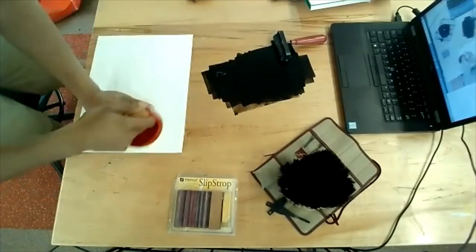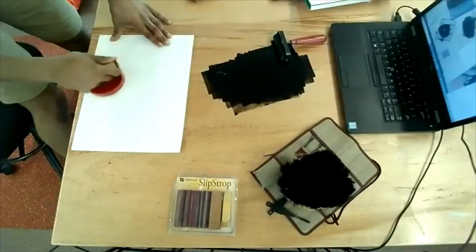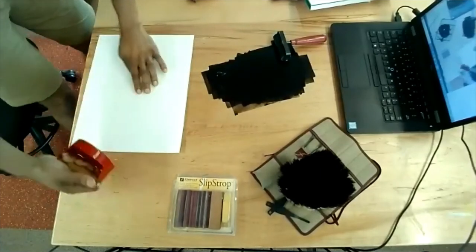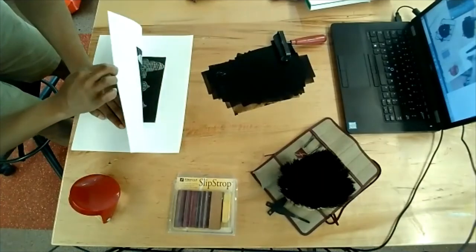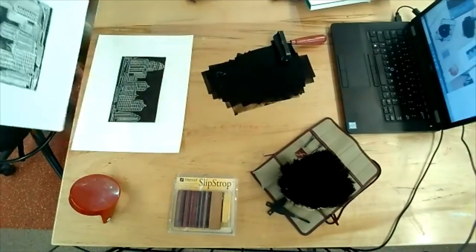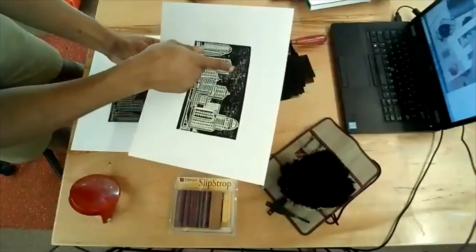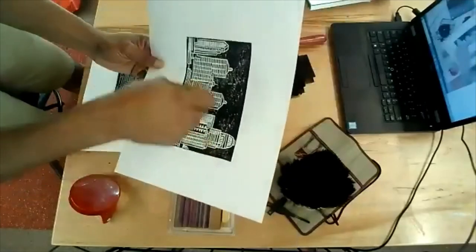Then I'll switch to the other side of the paper and apply gentle pressure to it. I'll get the edges. Then I'll hold on to it, lift the paper up halfway, and look at my print a little bit to see if it's okay. There you go. It's a little light because it's the first print, and you have all this static up here just from the ink, because it was the first inking.